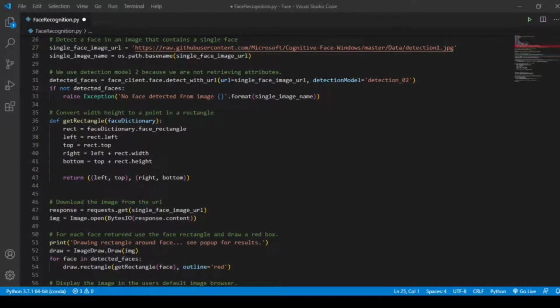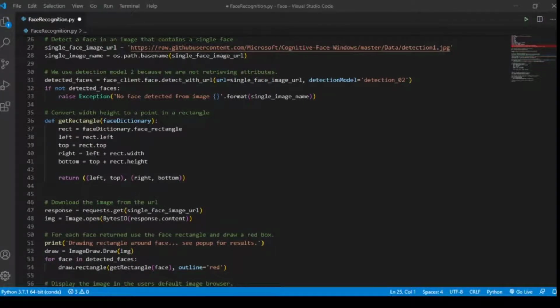If you click on those individual pictures, it will show you pretty faces. There are group pictures, there are single photographs as well, there are puzzled images, there are faces that have certain emotions, and that's the job of face detection: to identify whether they are happy, what their age is, are they smiling, and what their emotions are. So the single face image URL is the path where the image is located, right?